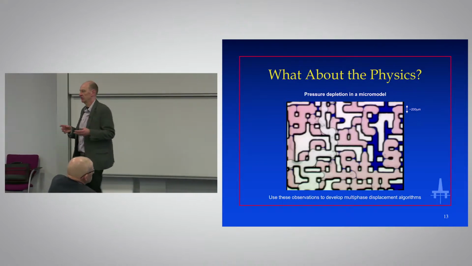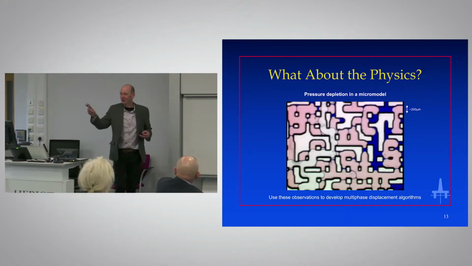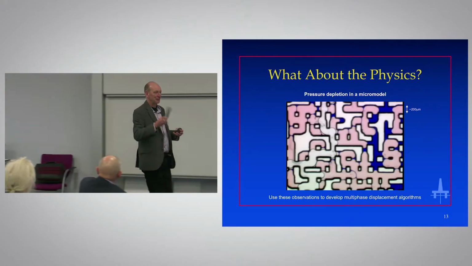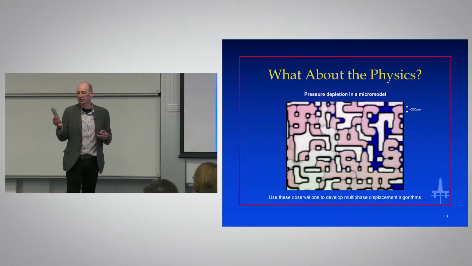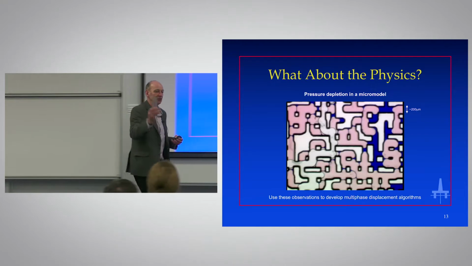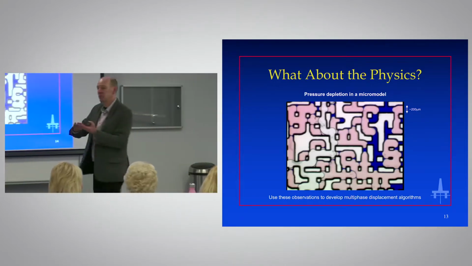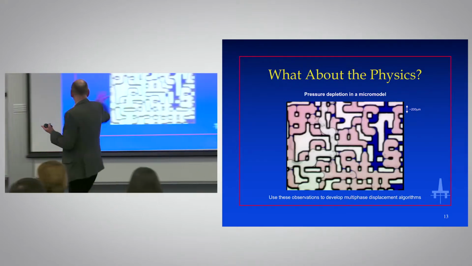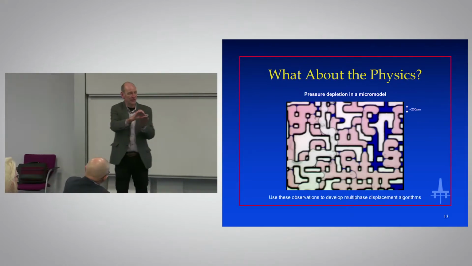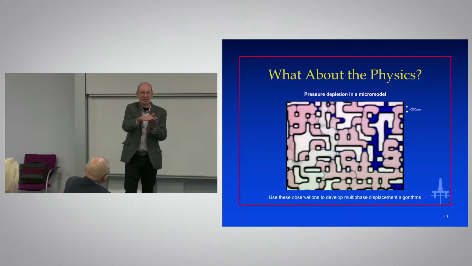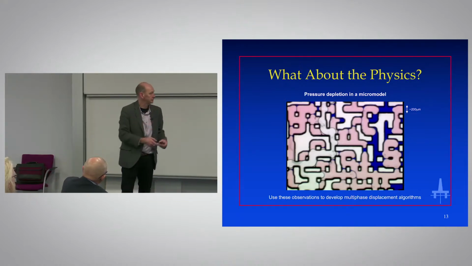What about the physics? So the physics, this is one of Eric's old micromodels from the lab. So this is very, very old. So what we use to observe the physics is something called a micromodel. So I can pass this round. And if you look at it, you'll see an etched pattern of pores. So this is a flat glass plate that is then etched with a pore pattern that you're seeing here. And then a flat piece of glass is put on top so that the network is sandwiched between the glass. And you've got an inlet and an outlet port so you can start flooding fluids through these network models.